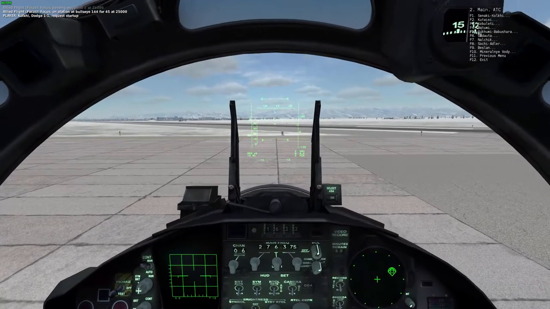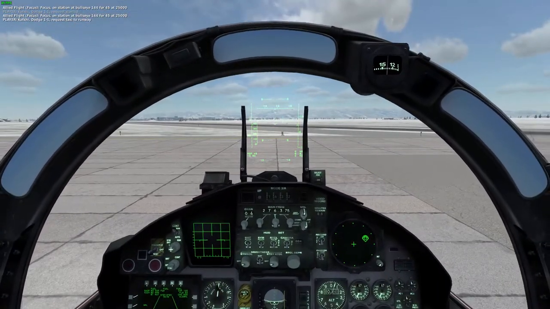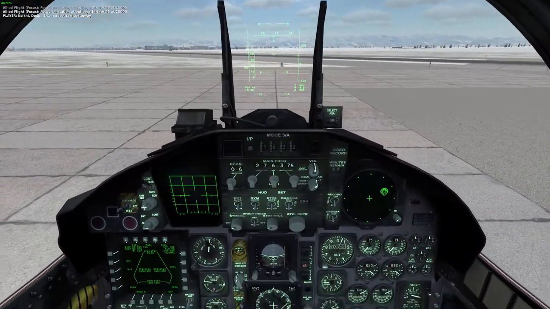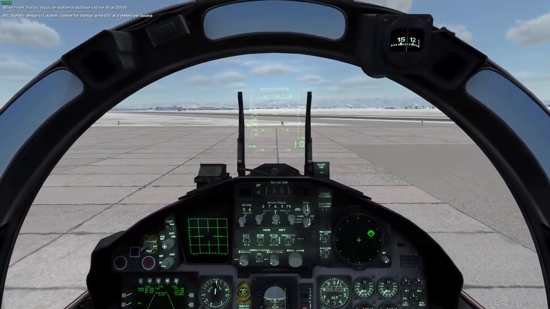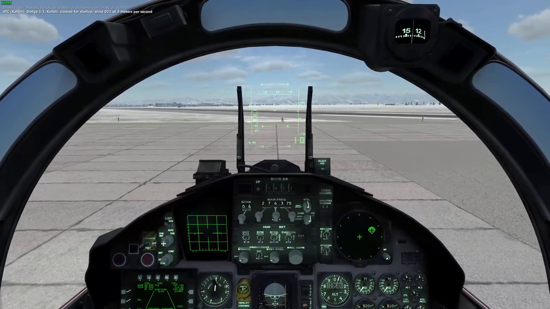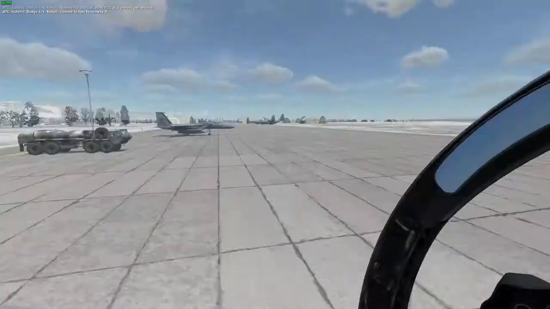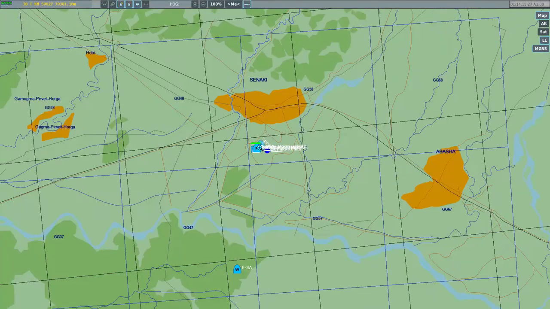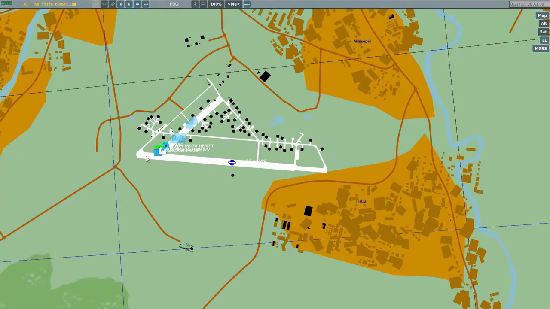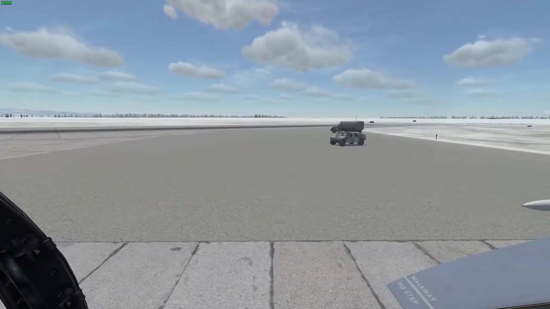Dodge 1-1. Request startup. Cold key. Dodge 1-1. Request taxi to runway. Clear for startup. Wind 021 at 3 meters per second. Lights on. Clear to taxi to runway 9. Runway 9 is essentially this. So... I don't really have to go far, do I?